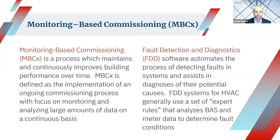There are certain analytic tools that can be used now that overlay on top of the building automation system, and that will automatically flag anytime the system doesn't operate as designed. And then fault detection diagnostics basically can help with preventive maintenance. So you can predict when the system's going to fail, when you need to change belts, filters, and help the maintenance staff be proactive and not reactive to when equipment has failures.